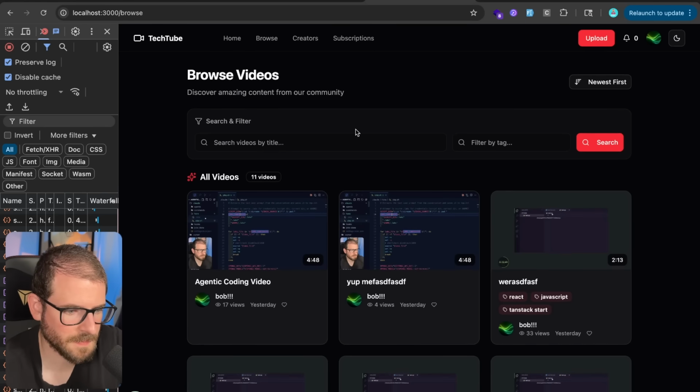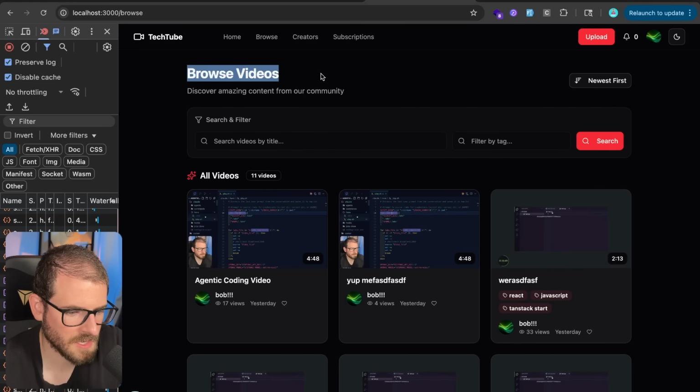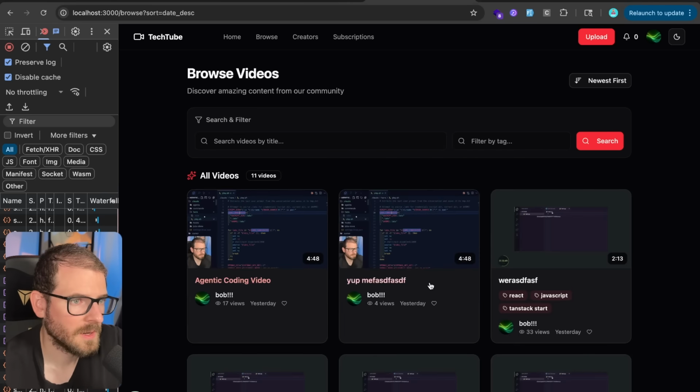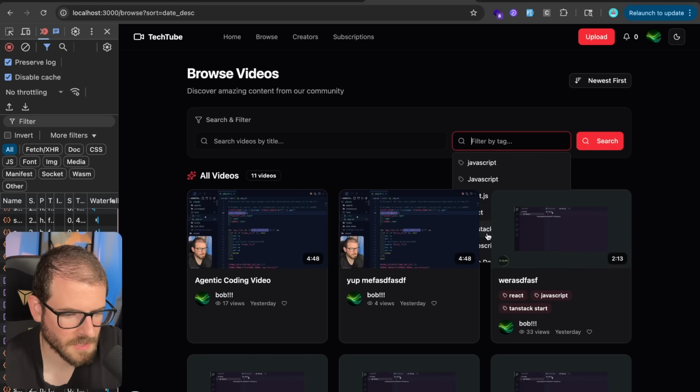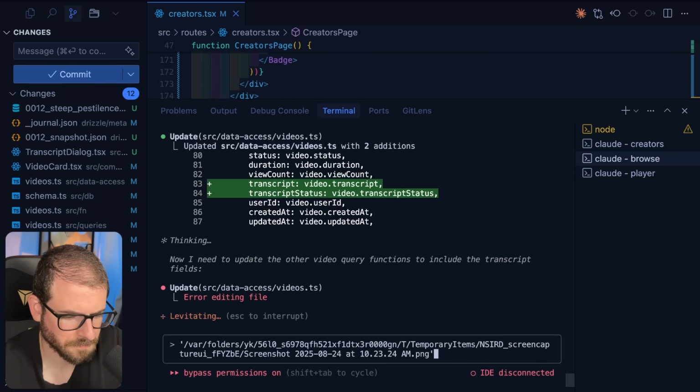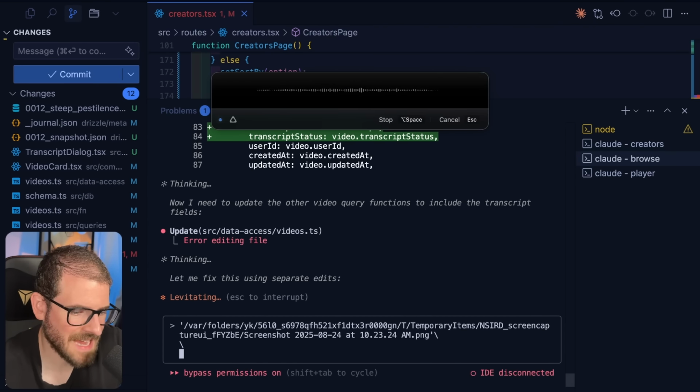All right, let's check out the browse page. So the browse page looks like this. We have browse videos, the search bar, and the title over there. I can search. Also, if you click on the search panel, this is being hidden behind the cards. That's a big issue. So we'll probably have to take a screenshot of that. I'll get that ready in the prompt because it's still kind of cooking on the browse page. It looks like the tag dropdown is underneath the video cards.